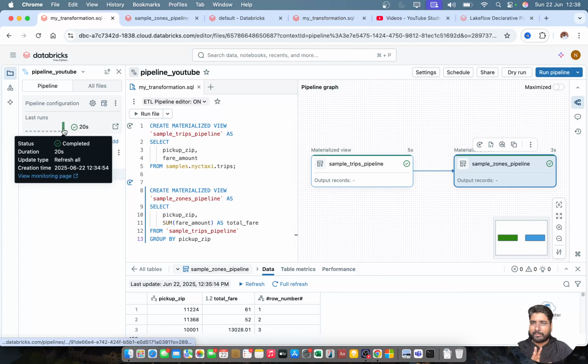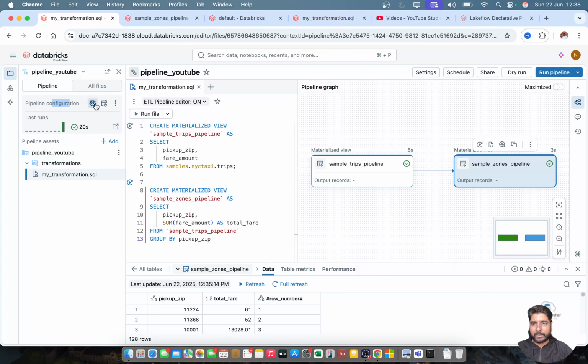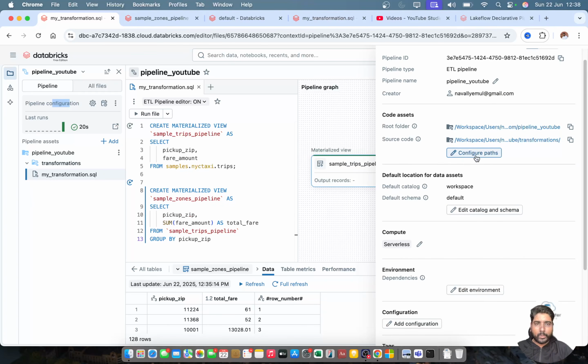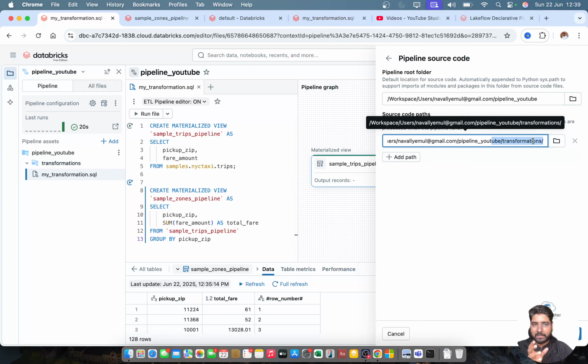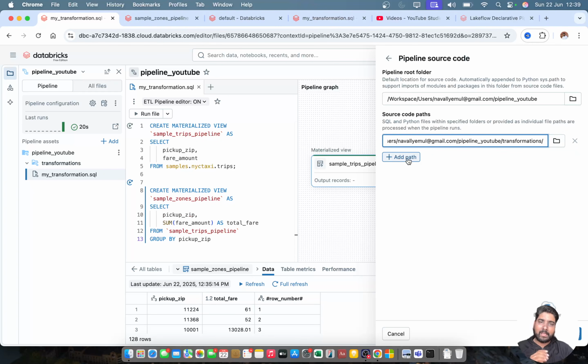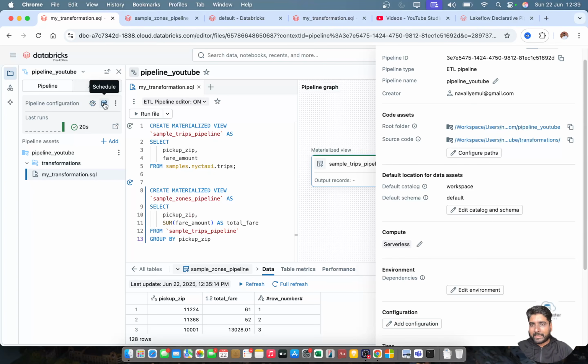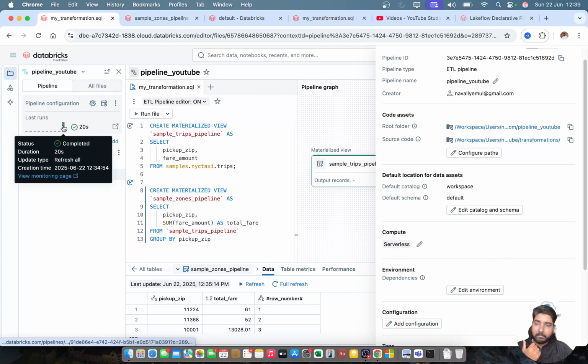You will get a lot of details here. You can see the pipeline configuration. You can click on settings, and add newer source code from here. We have just added the transformation folder. Within that folder, if I have four files, it will pick up everything. If you have another folder, that's also fine. You can just click on add new source code paths here. You can check all the pipeline settings here, and schedule it from here as well. Here you get all the monitoring, like how many seconds it took to execute and when it happened.